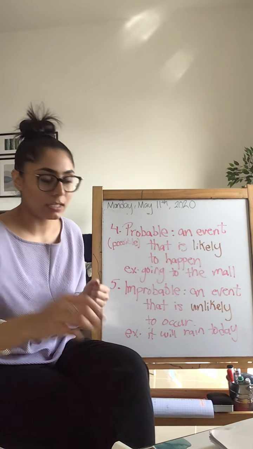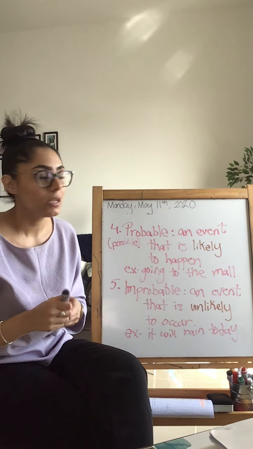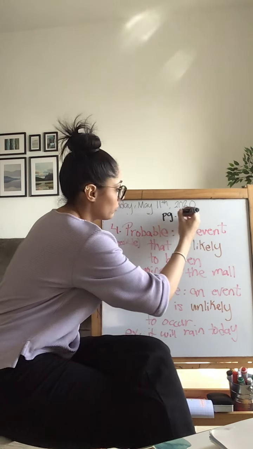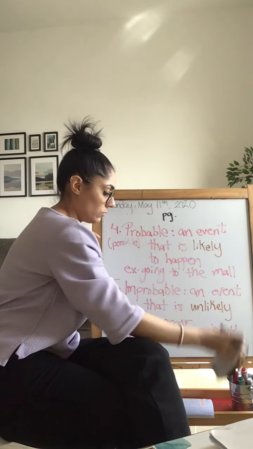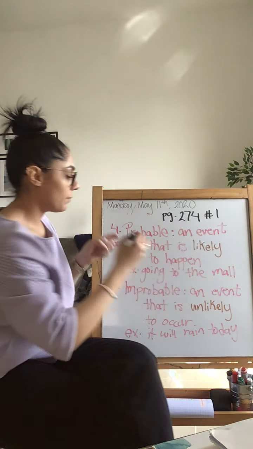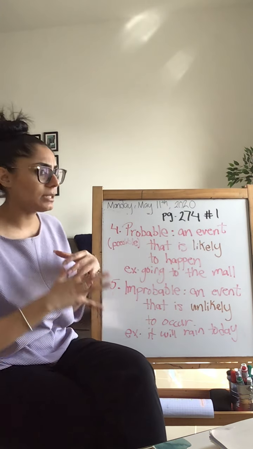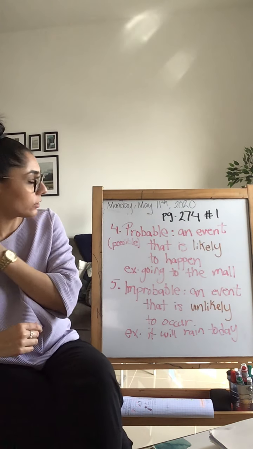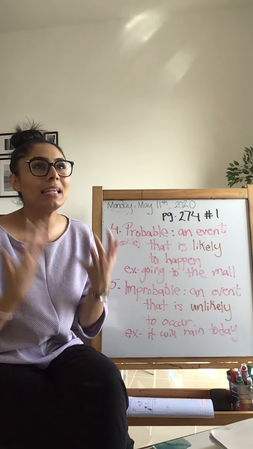So today's math textbook question, all of it is just you getting used to and practicing these questions, these terminologies. So it's on page 274, number 1. Okay, I've given you multiple different situations, events, as I say, and you need to decide, is it probable, is it impossible, is it certain? Okay, so just look at all the definitions, look at what they mean, look at our examples, we have an example for each one, and ask yourself, how likely is it happening?